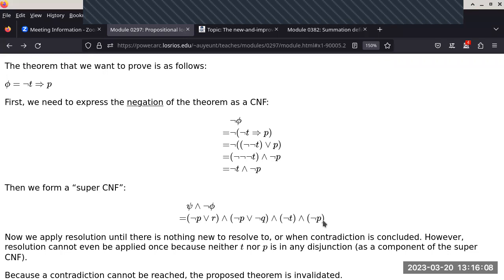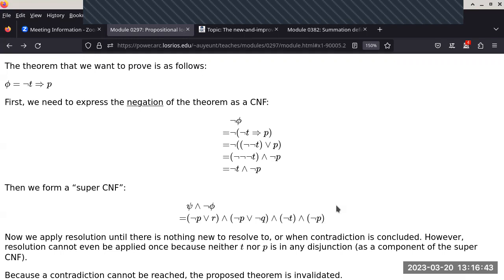Okay, so now we ask, can we apply resolution? In this case, we cannot apply resolution, not even one single step. How do you apply resolution? We look at the first term, which is not P or R. Now we have to look for something else that has P that is not negated. I cannot find a non-negated P. Or we can find an R that is negated. No, I don't see any R that is negated. So that means the first term cannot be combined with anything else using resolution.